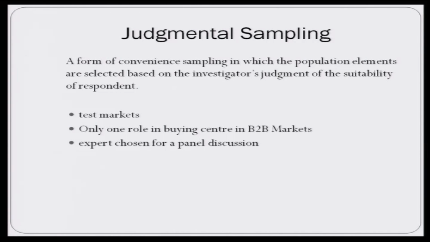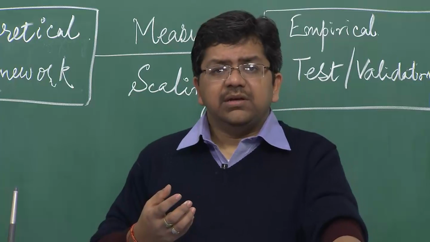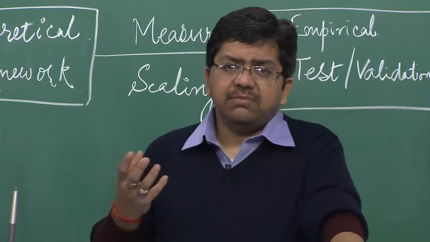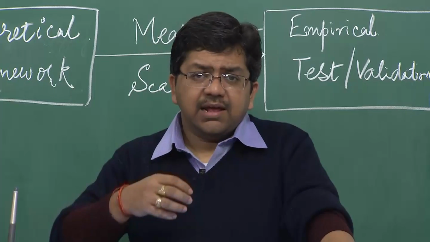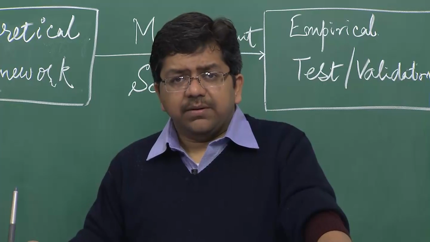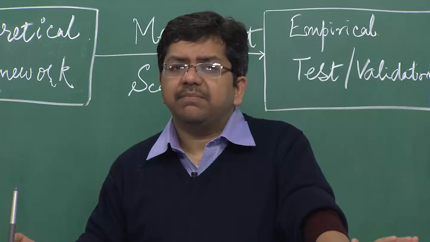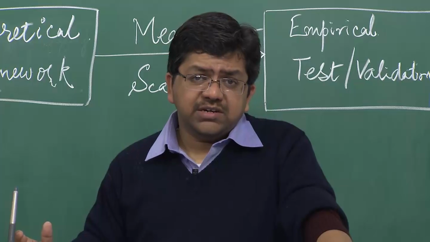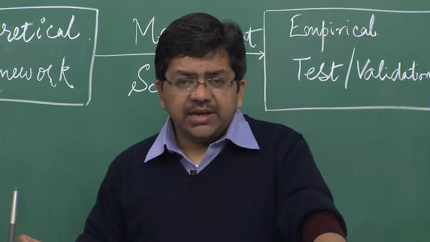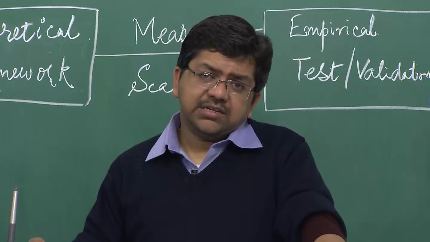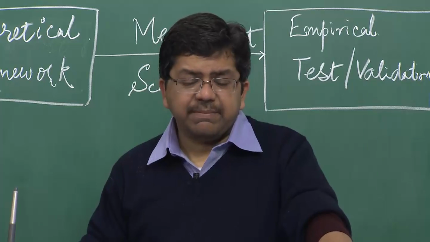Another example is in B2B markets, when we are trying to understand buyer behavior. In a buying center there are different roles: technical people, the engineering people who are involved, then administrative people, then purchasing people involved in the process, and there could be other types of executives involved in the purchasing process. However, many studies will be based on only one of these roles, might be just choosing the engineers as a representative or as a proxy of the buying center.